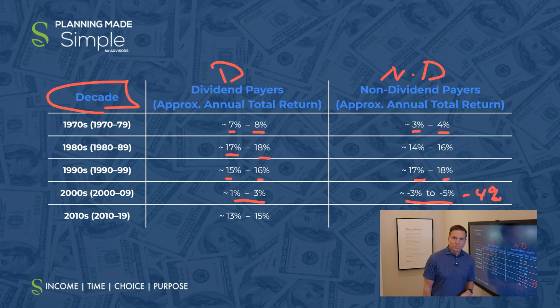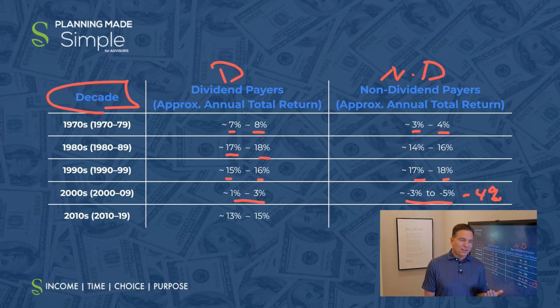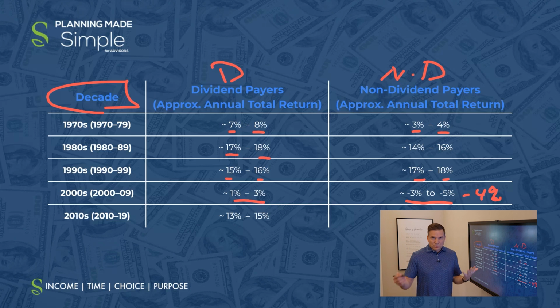A loss of 4% over 10 years. That's crazy. I started my career right here. And growth stocks lost, and I wasn't doing dividends back then. My average client lost money over that 10-year period. Historically, I don't necessarily think they did, but the reality is the average investor lost money. The average growth stock lost money over that decade.